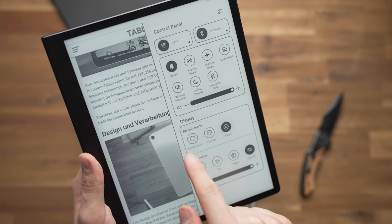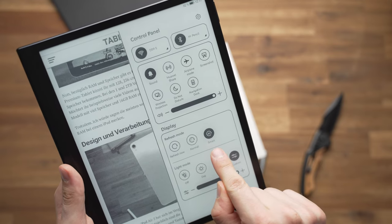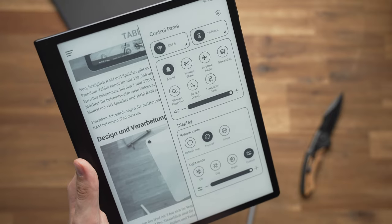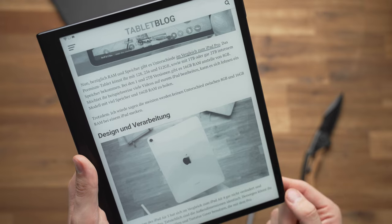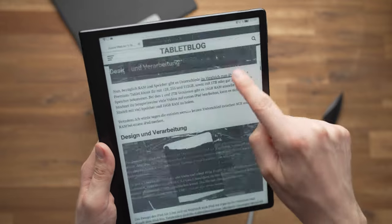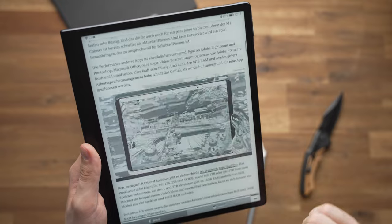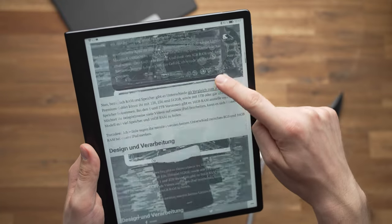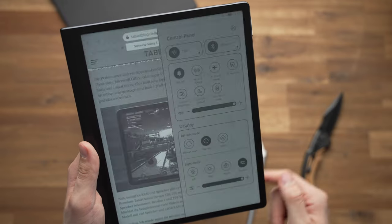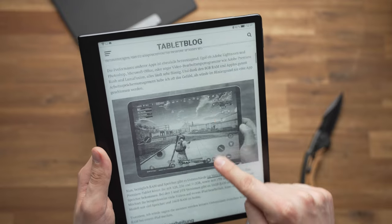But you can actually change the way the display refreshes. I think the best one is to use it at smart. I found it to be the best way, but you can also go to normal. And then the photo quality, I think, is a little bit better, but the scrolling is not fun. You can see it here. But it's probably better to use the normal version when you're reading a comic book or something. But when using it in the browser, better leave it to smart. Then it just looks better when scrolling because things are still quite readable that way.